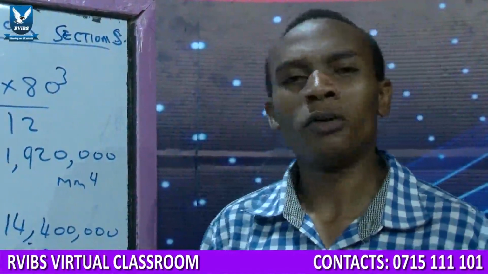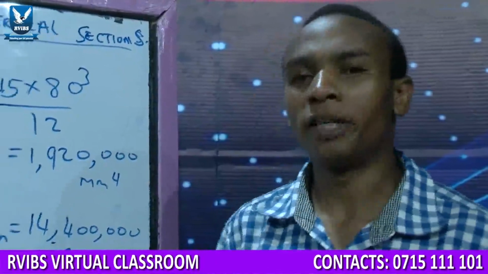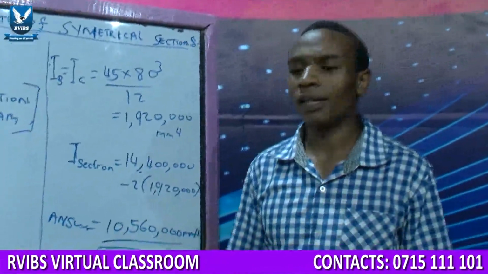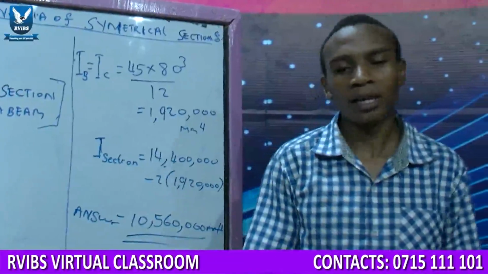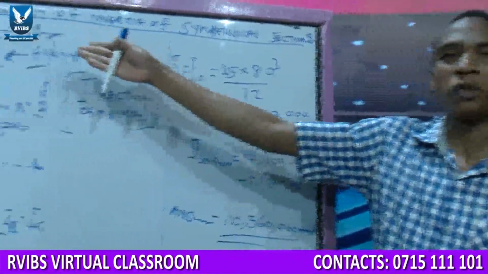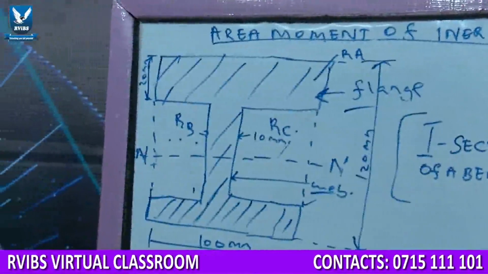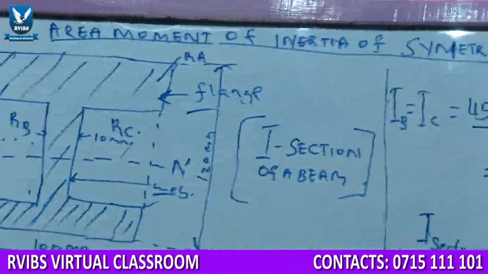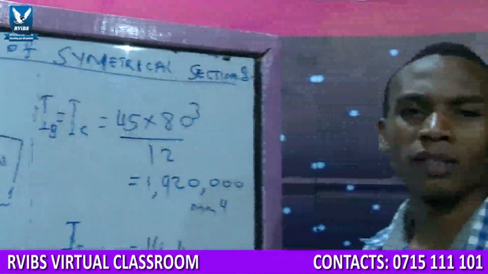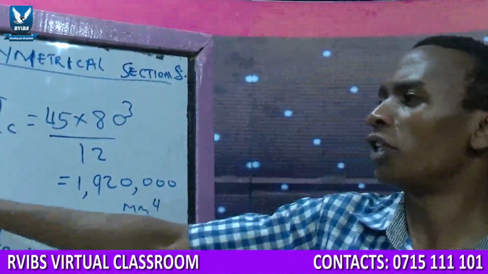An I-beam section: where do we find it in real life? They are basically everywhere. In structural works, things like beams and columns, this is where we find the sections. These are the sections that make up the beams. We also find them in machine frames and automotive frames. They are everywhere. So as we can see, the section is symmetrical.